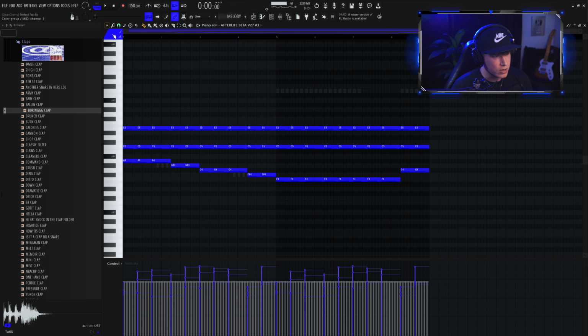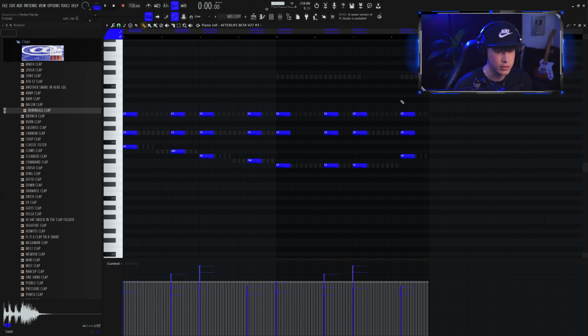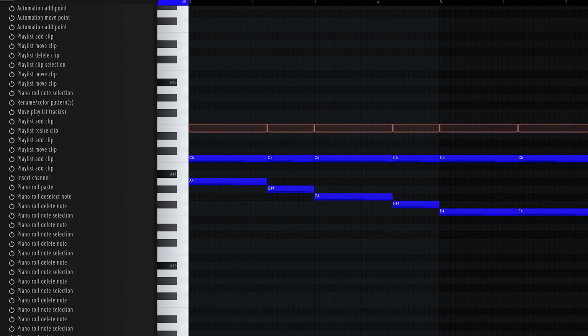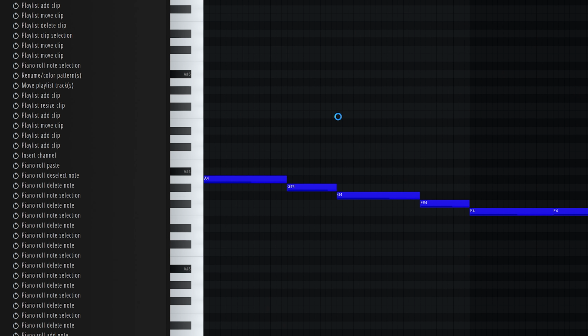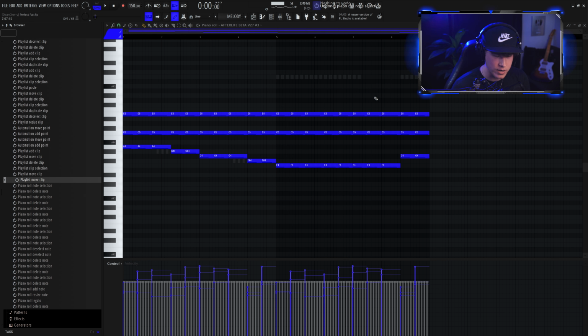Honestly, before we finish out this beat, I did want to add one more section just to bring this thing together. So here's what we're going to do. These chords right here, hear me out. We're going to delete every other one, just temporarily. All right, going to delete this, Control-Shift-M. MIDI 1, delete this and this, Control-Shift-M, MIDI 2, and then delete this, save the bottom one, MIDI 3. And then we're gonna undo this because we didn't actually need to do that. We're just doing it so we can add some vocals.